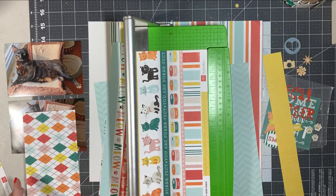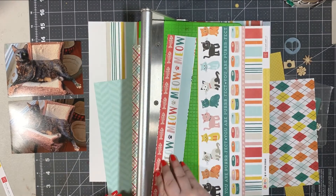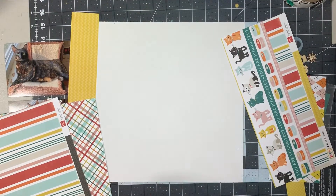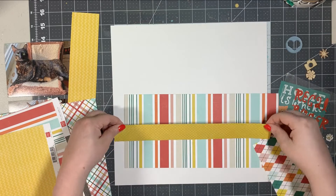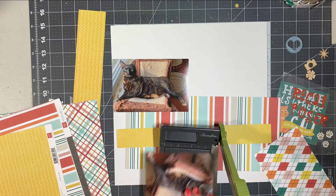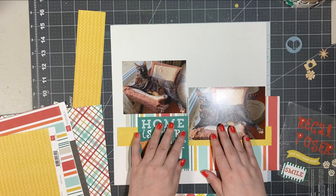I have no plans here — I'm just kind of winging it. I'm trimming out pieces that I really like: that tone-on-tone yellow polka dot, and this small stripe of multicolored plaid. I wanted to see what was on the other side of that blue tone-on-tone paper, and I really liked that plaid, but I was concerned the proportions would be fighting each other since they're very similar in scale to the larger multicolored stripe paper. So I'm going to use the stripe that has a smaller-proportioned plaid instead.